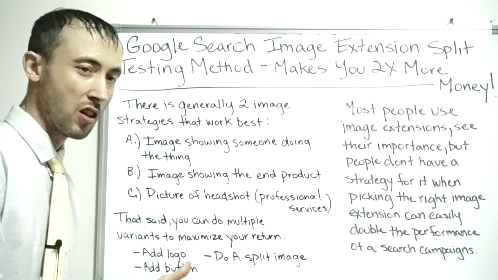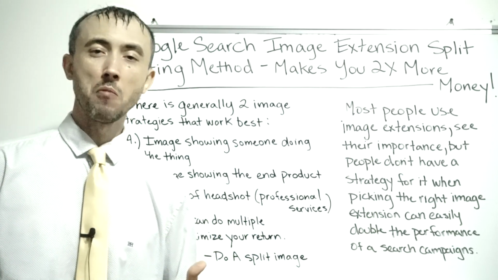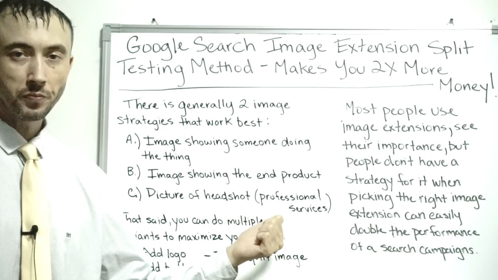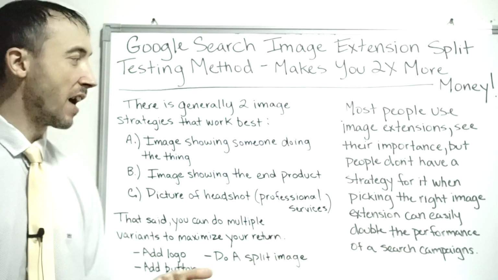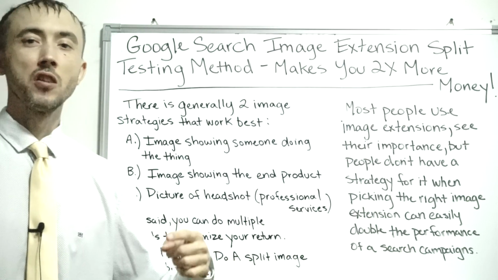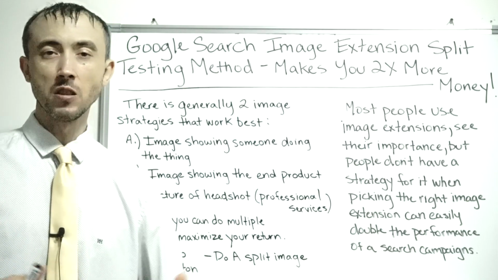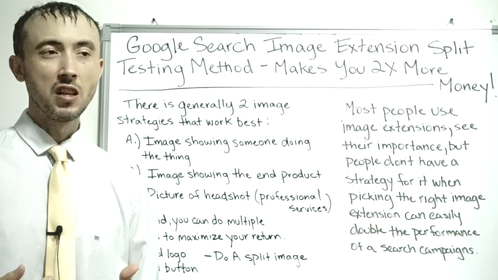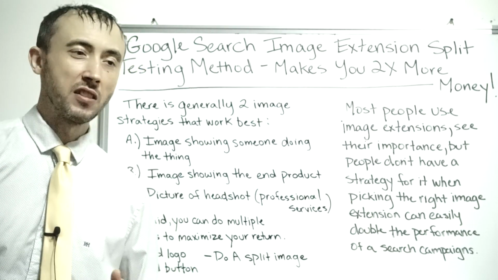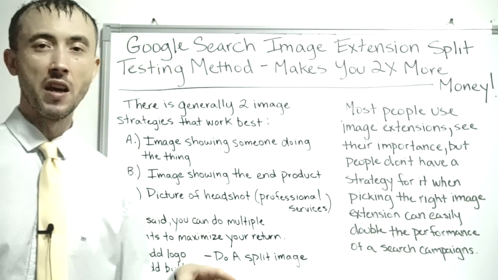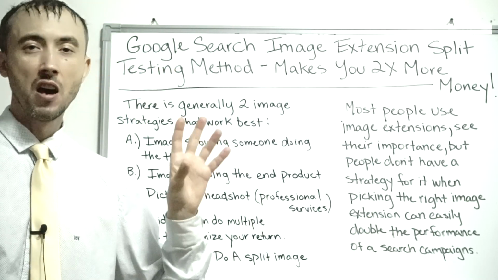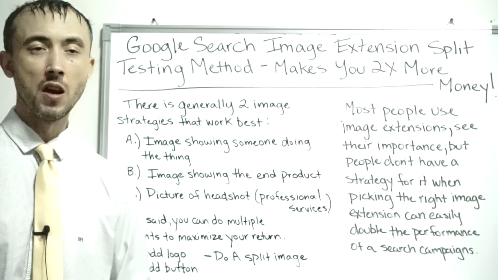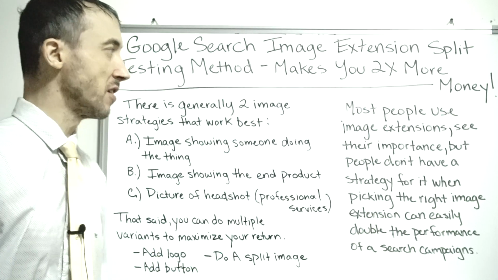So not doing this, with all the effort it takes to set up and manage your search campaigns as is, is really just idiotic, because this is like the easiest thing you can do to increase the profitability of your ads. You just got to know the process of split testing the image that you show. Well, of course, know what image to test in the first place, which I'm going to give you that framework, but also how to test it so you find the right image, because it's not just simply switching out the image and see what happens. That's not going to give you the results you want. There's a specific process for testing that out. I'm going to tell you how to do it and then how I do it for the campaigns that I have to get results on. So with that said, I'll get into the content.